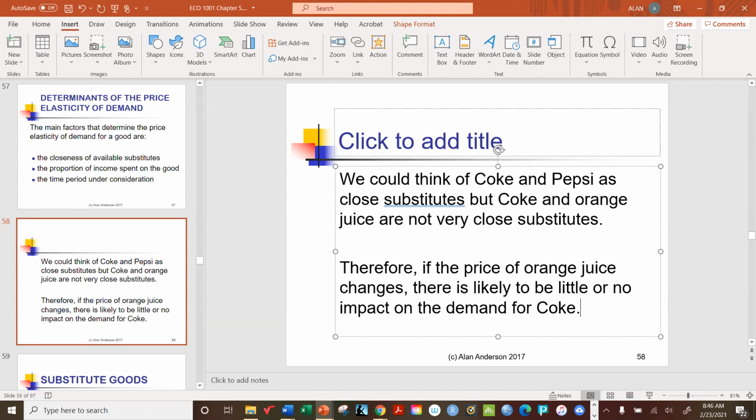Or if you go to most schools and look at their football stadium, the sign probably has the name of either Coke or Pepsi on it. And that's the reason why. But if you go to a supermarket, of course, they'll have everything put together in the same aisle. It's obviously because the competition is so ferocious that even small changes in prices can trigger large amounts of substitution between the different products. So the supermarkets know what they're doing. They keep all the like items together so that you can comparison shop. And they're hoping that you'll buy more things because of that.